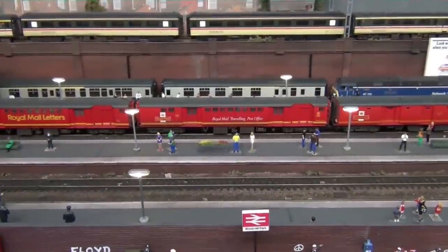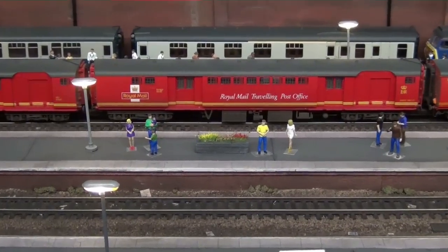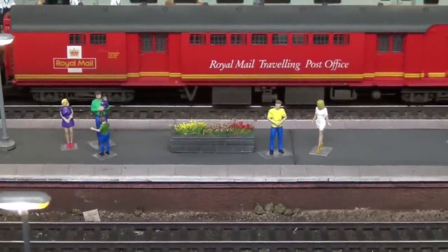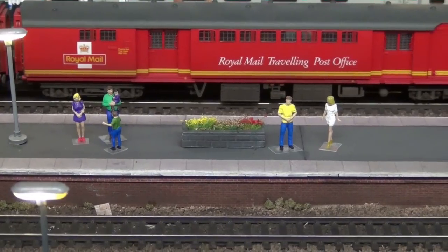Now, as I've already said, I'm going to have a go at making some flower beds that sit on the station. I've got a bit of a cunning plan on what I can make them out of. So I'm going to give it a go and see how it goes.